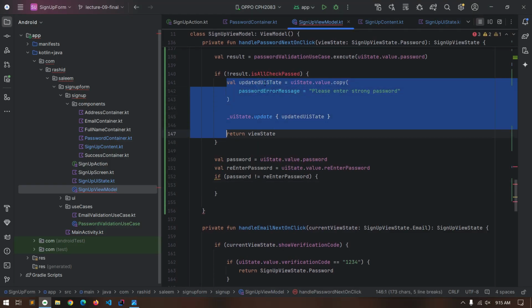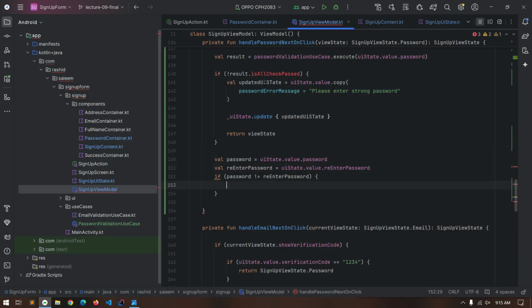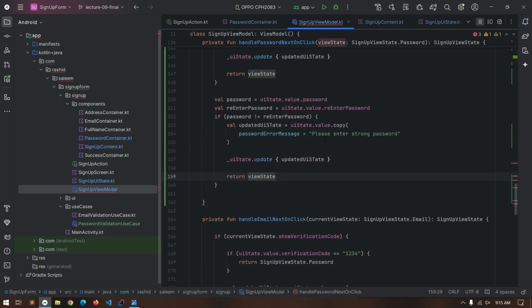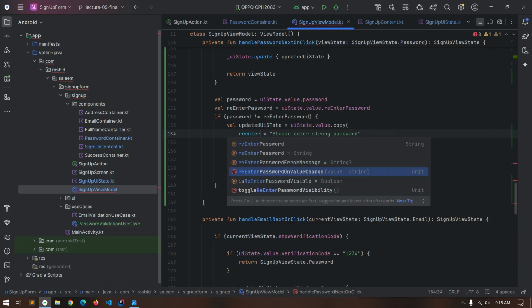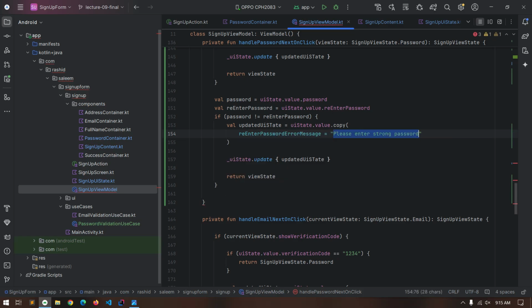So we will copy this section from here, paste it in here, and the error message would be re-enter password error message: both passwords didn't match, and return the current view state from here, which is the password container view state.